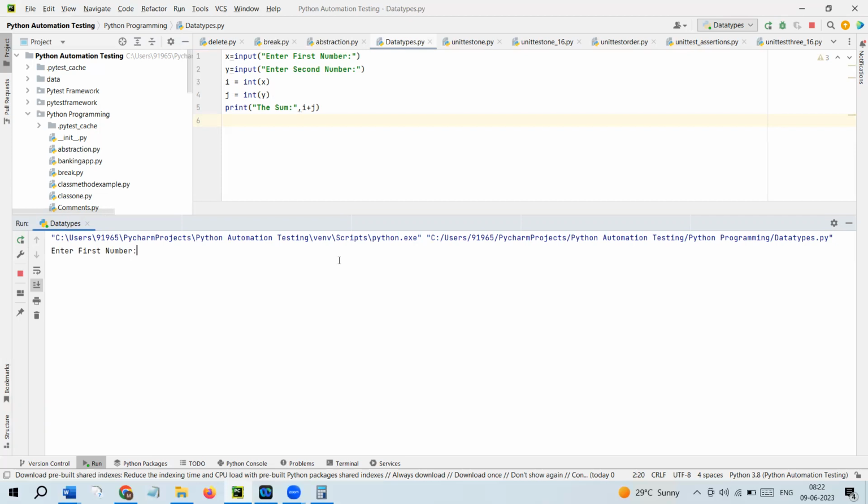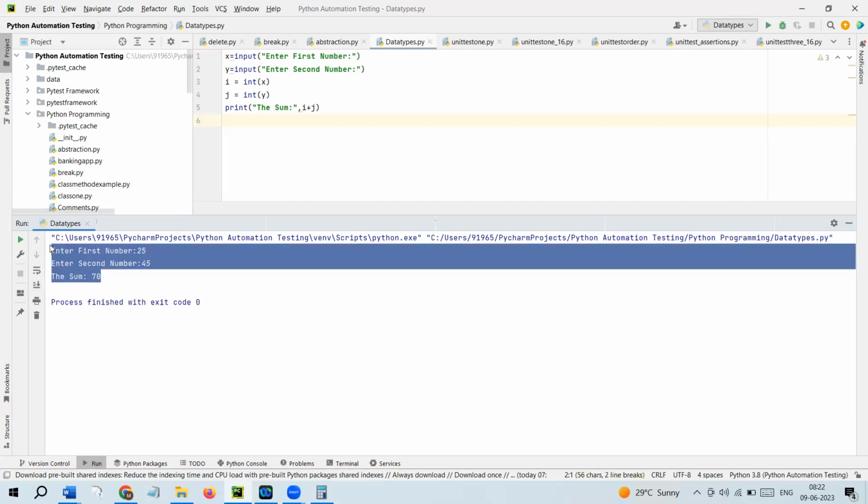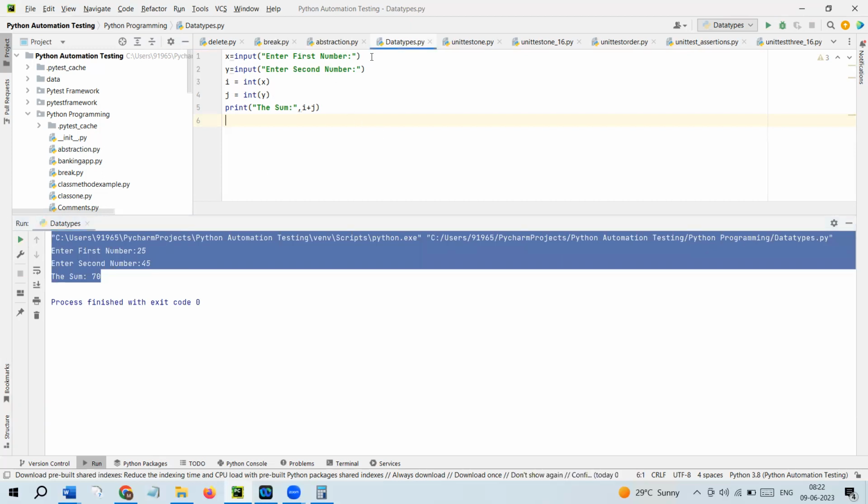Input is a function, it will accept data from the keyboard. See, the prompt says enter first number. I have given 25. Again it is asking the second number, 45. Enter. The sum is printed in the console. So how can you write line number 1 if you don't know the basics?